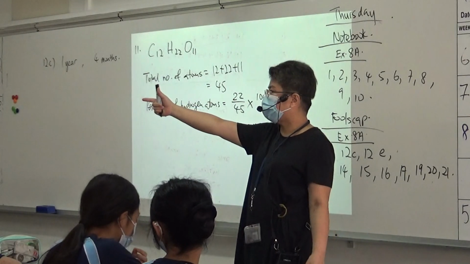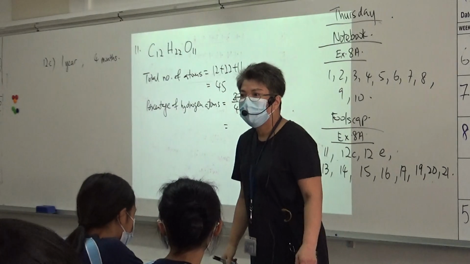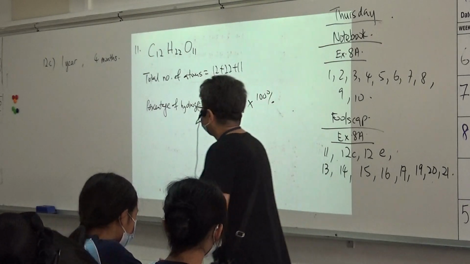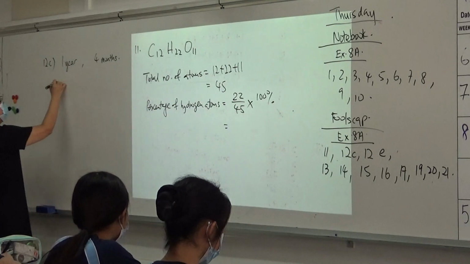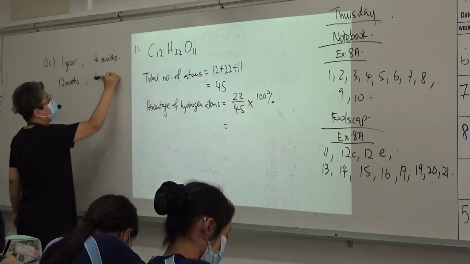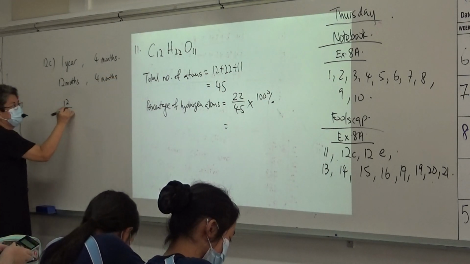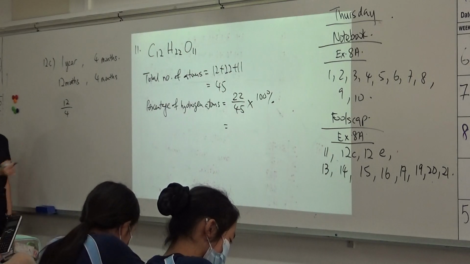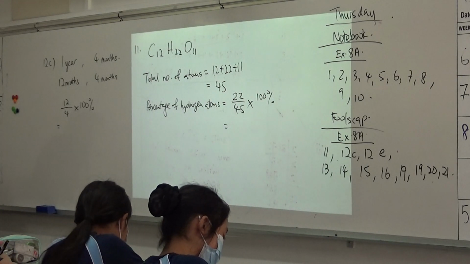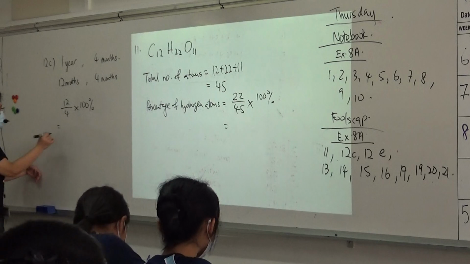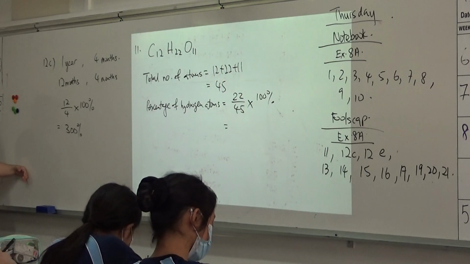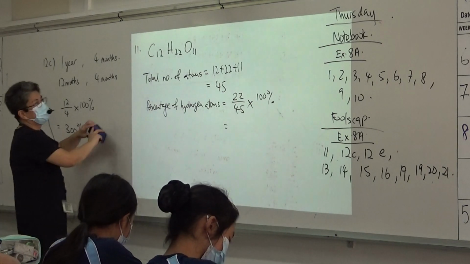No, because what? Different units, correct? You either change all to years or all to months, but it's easier to change to months. Can you see? Okay, can I know 1 year how many months? Yes. So this is 12 months. This is 4 months. So I will have 12 over 4, right? Times what? 100%. So how many percent? 300. How many? 300. Very good. Okay, good. Next question.